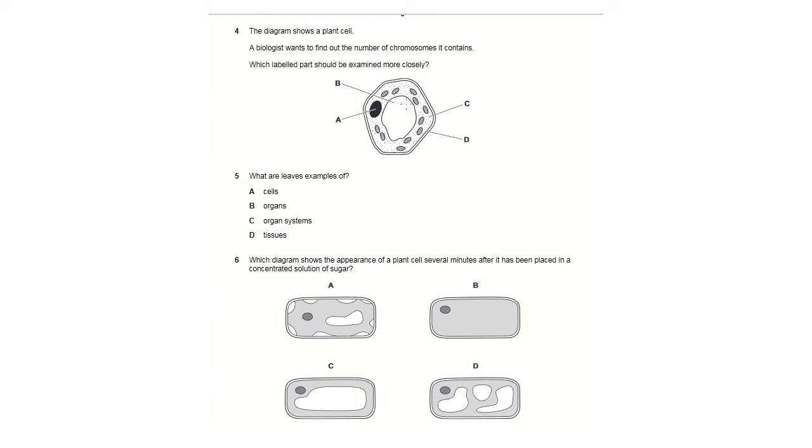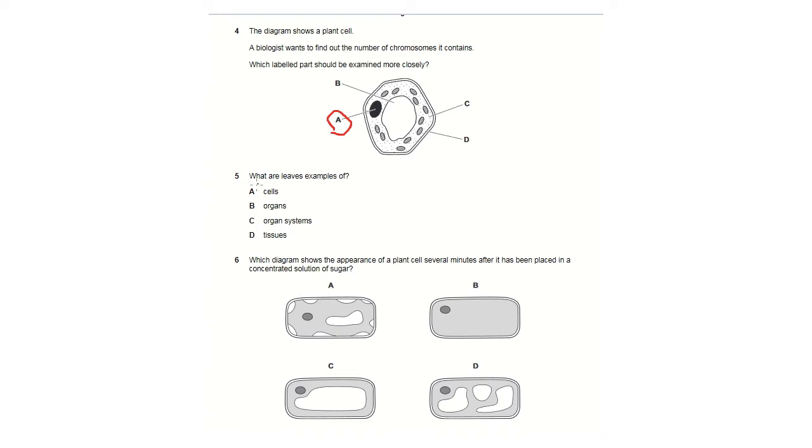Well, B is a vacuole. It can't be that one, but that is a mistake many students make. C is the endoplasmic reticulum, and D is the cell wall or the cell membrane in this case, so the only possible answer that is correct is A, which is the nucleus.